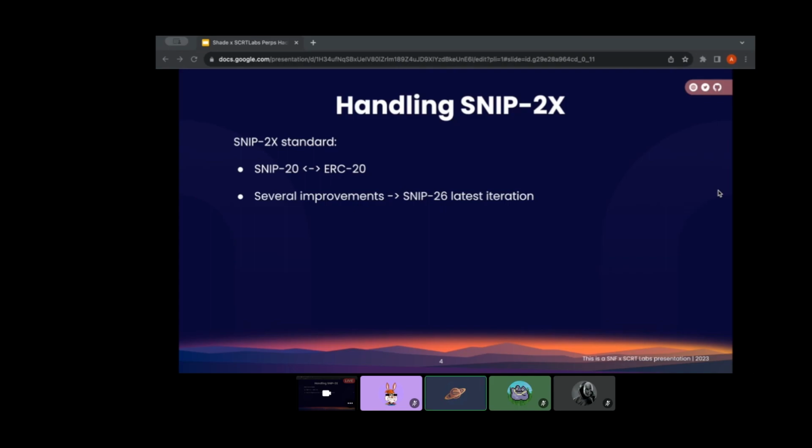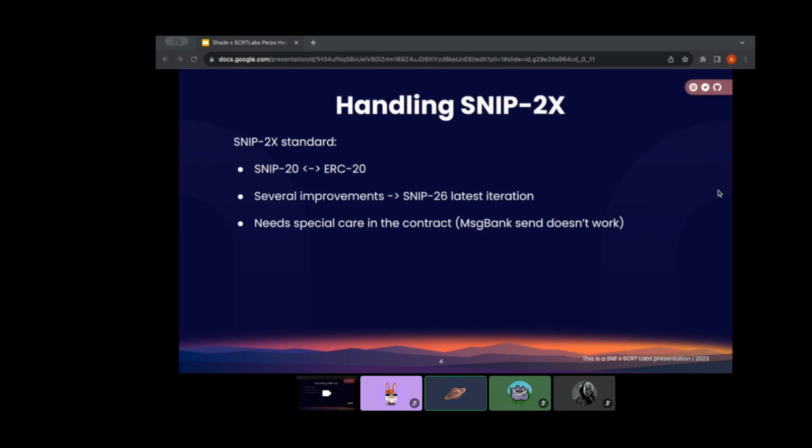Thing now is, if you are in Secret and you handle these SNIP-20 contracts, you basically just have contract interactions. So if you have contract interactions, you need special care. Of course, if you have another contract that calls a SNIP-20, you need to take some special care to make sure that it actually works, because message bank just doesn't work, as I said.